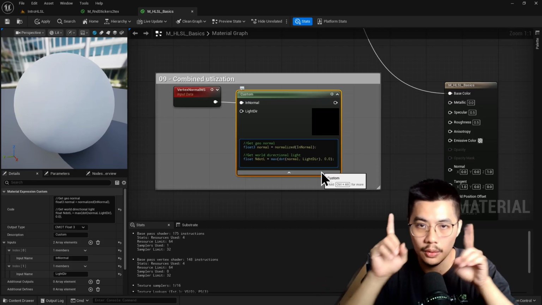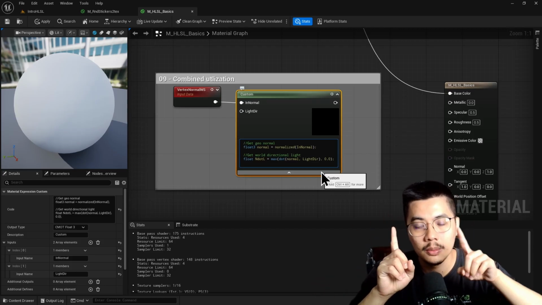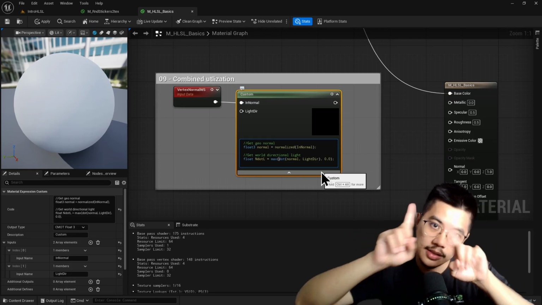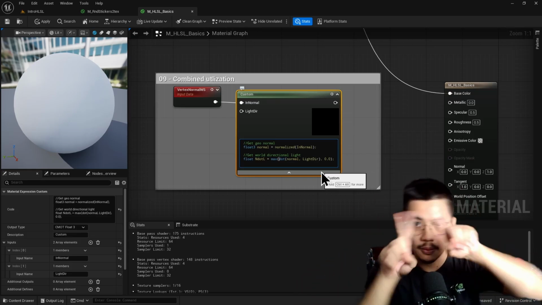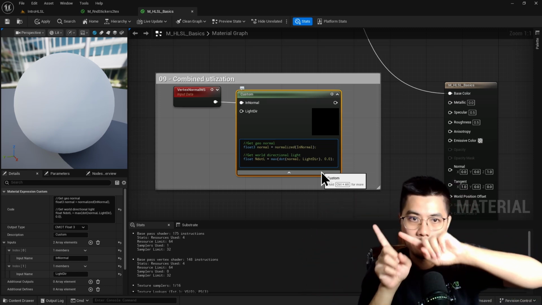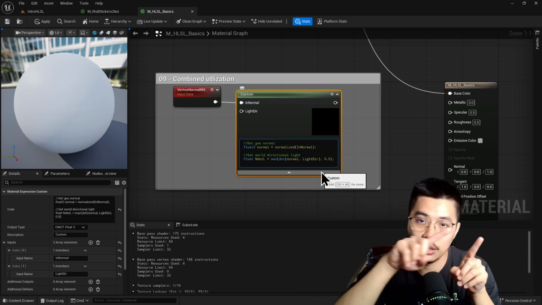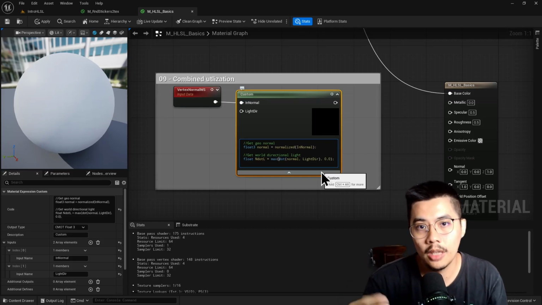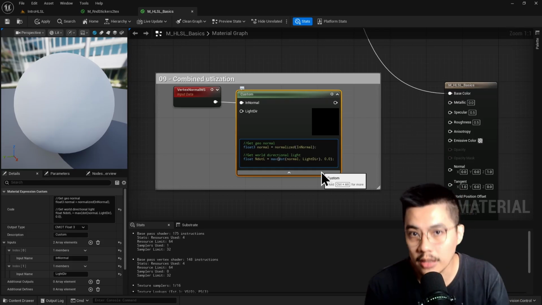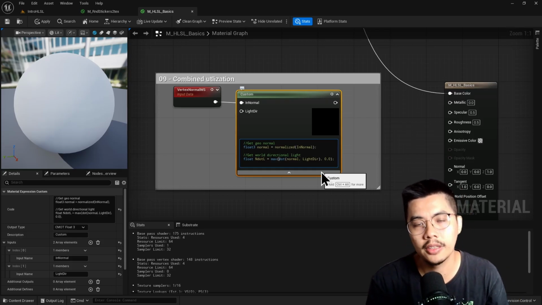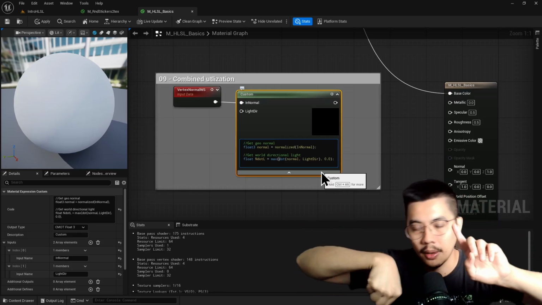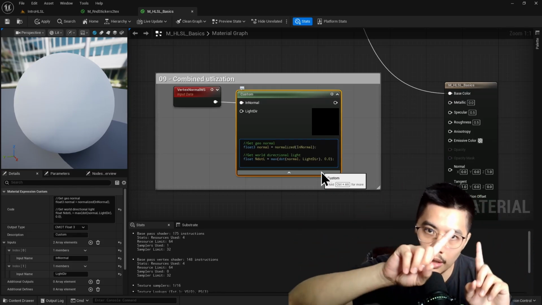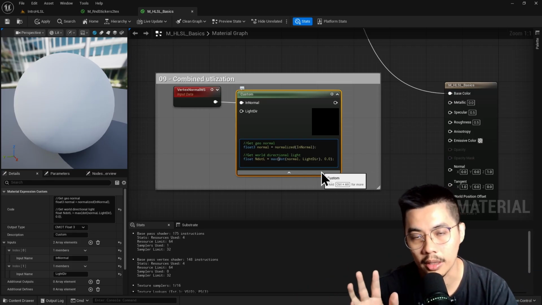If two vectors' general direction is pointing the same direction, for example like these two fingers are pointing the same direction, the dot product result will be from 0 to 1, a positive value. So the dot product helps us find out whether the two vectors are generally pointing opposite or generally pointing in the same direction.